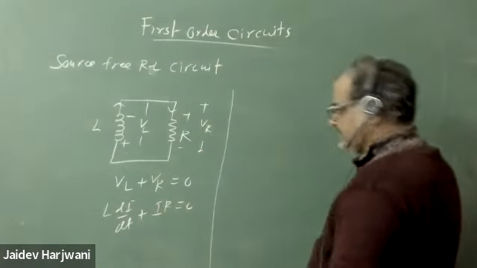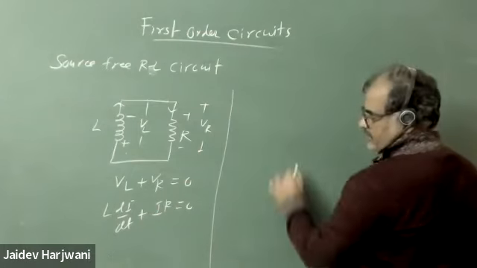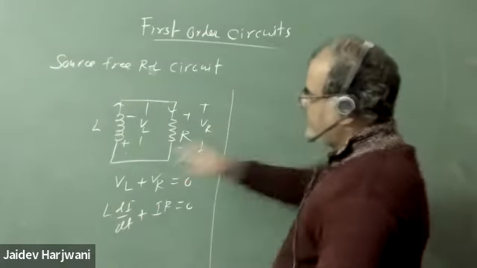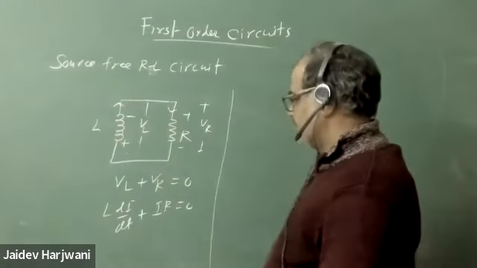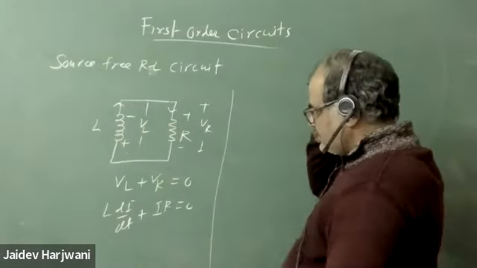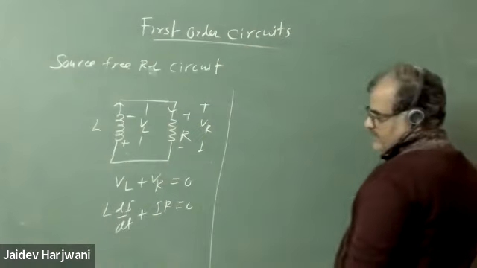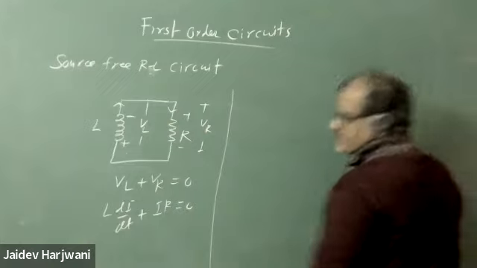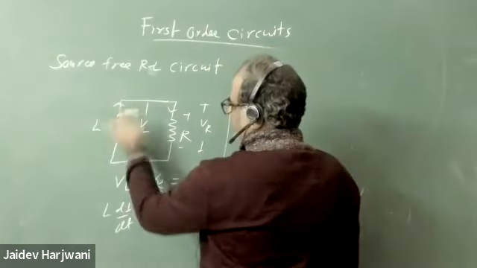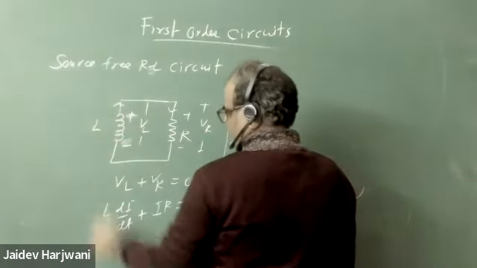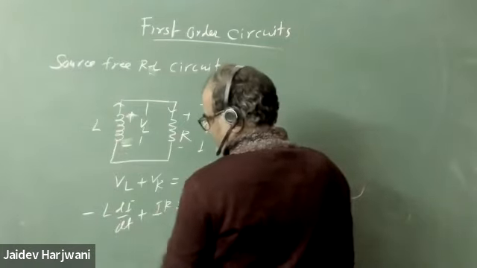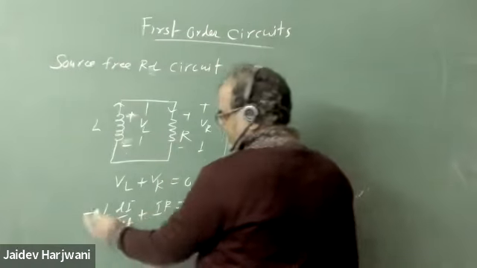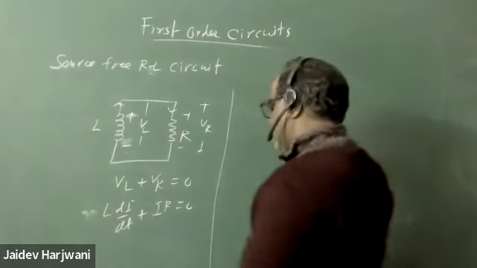And if you solve this again, it should be minus L di by dt. I have considered that minus here, so I put it on this side. If you put a minus again, you have to put one more minus, so finally it will come like this only. So L di upon dt.